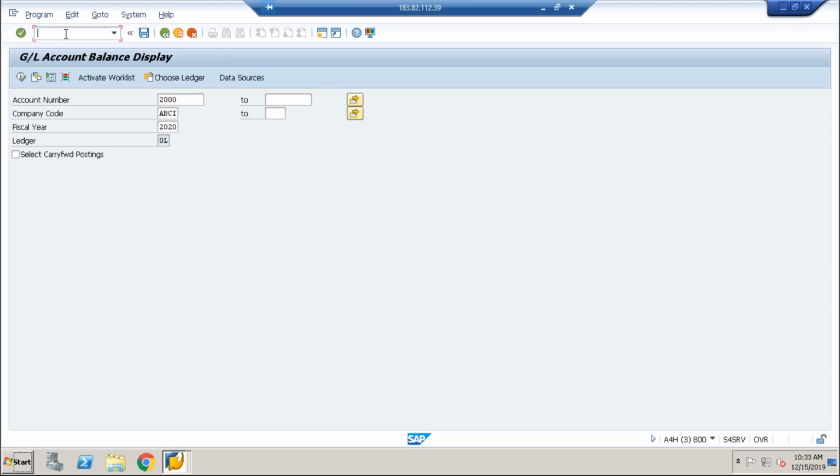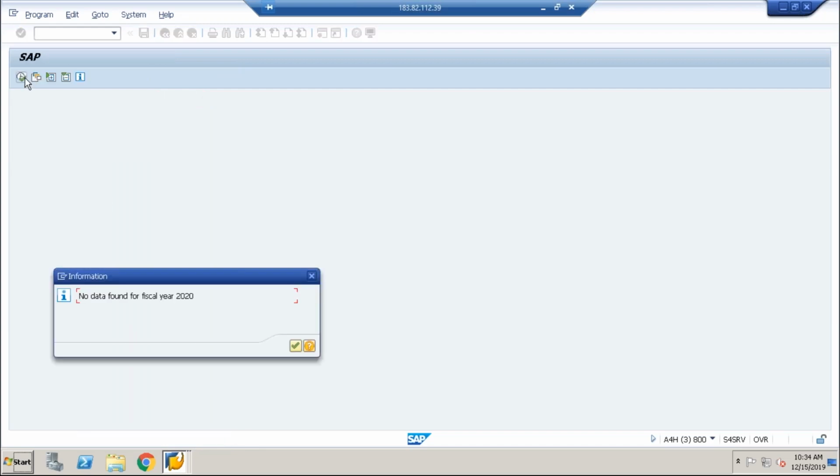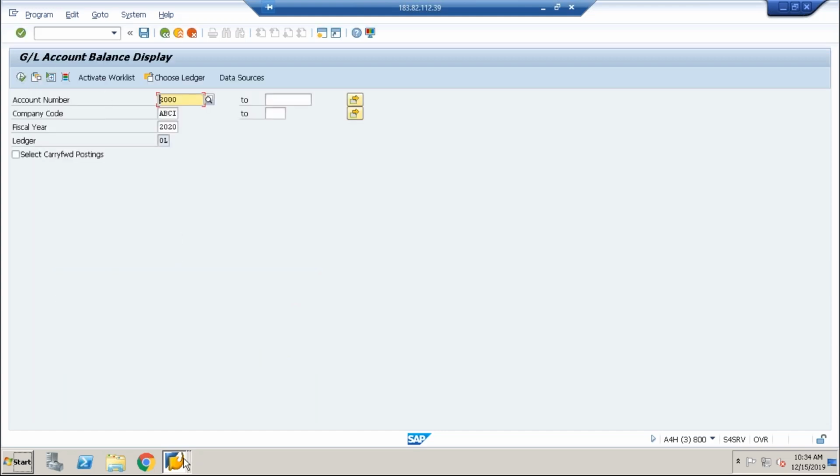Let me just go out and come in. FS10N. It is recommending to use this transaction, but we can use this also. Something is wrong. Why is it not allowing us?